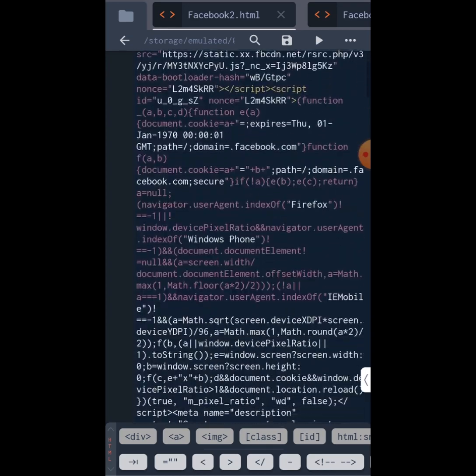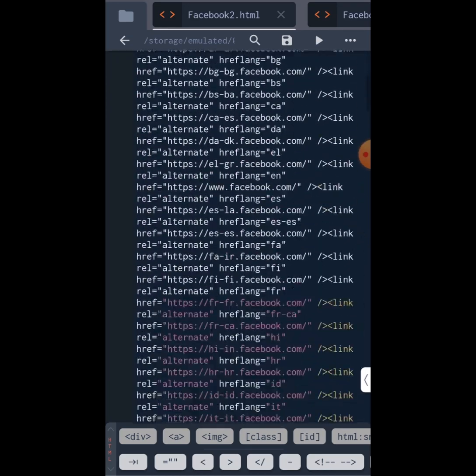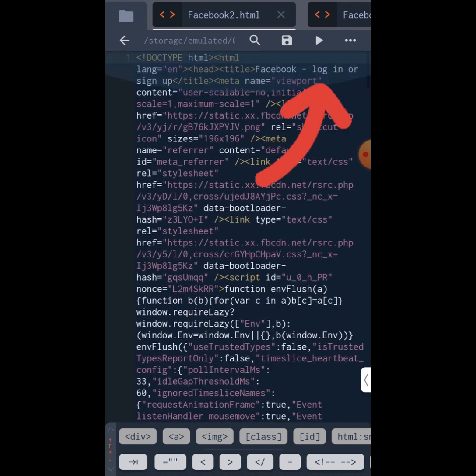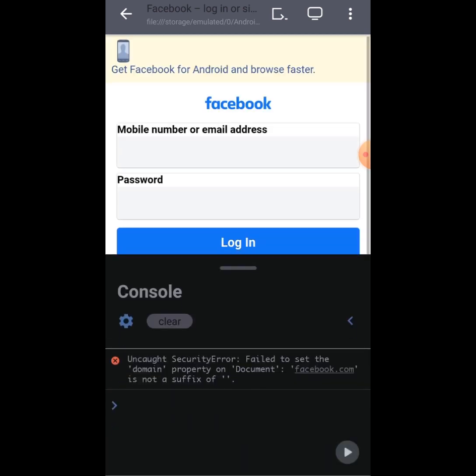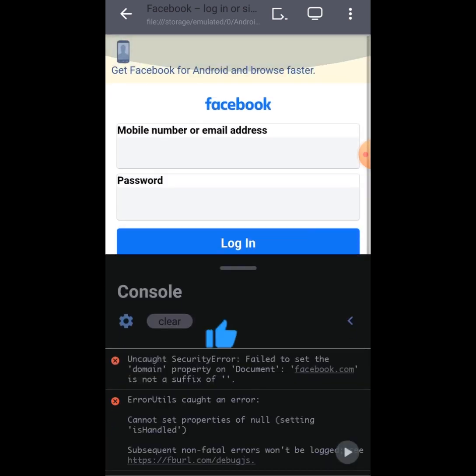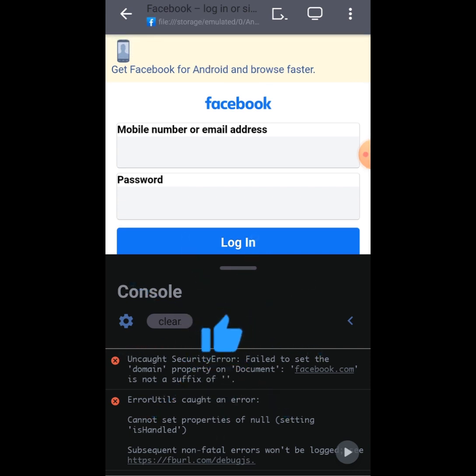This is just the code. So when you click on this play button here at the top, you now see what I'm talking about. Let's click on this play button here. Just wait for a minute. Here we are. This is exactly the login page of Facebook, the Facebook that I visit every day. When you want to visit Facebook for the first time, this is where it will take you to. This is the login page of Facebook.